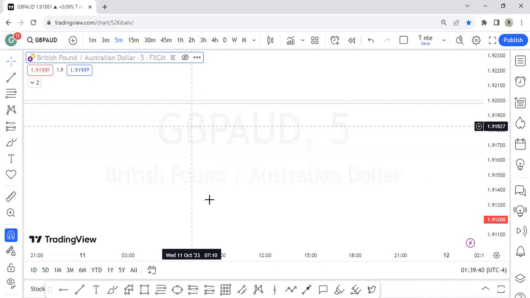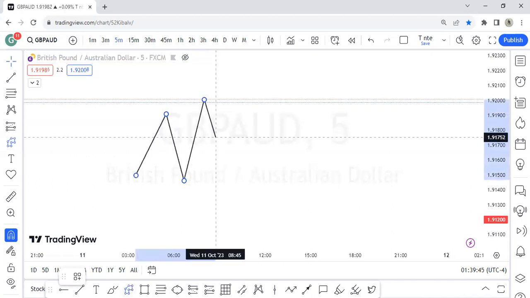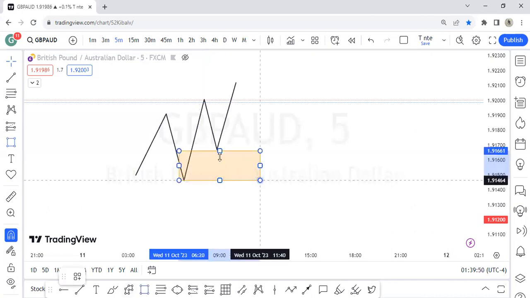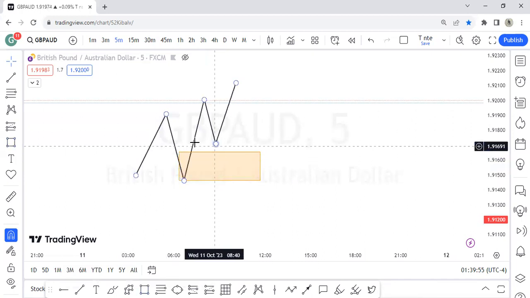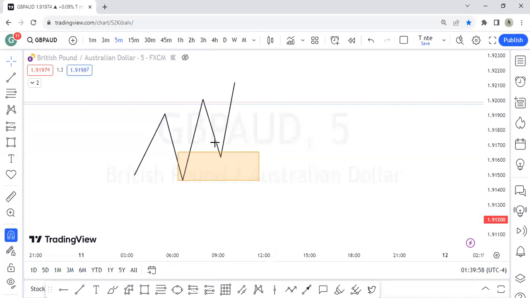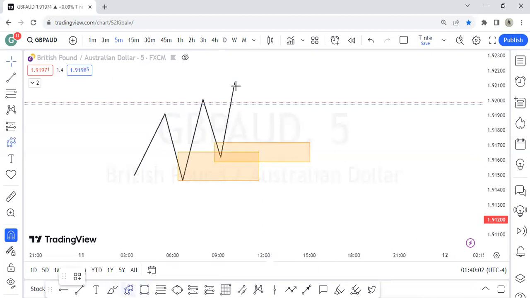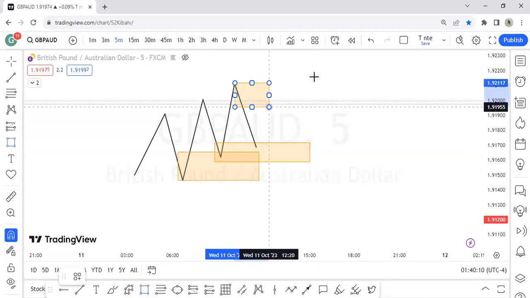Just to reiterate that fact, if the market is bullish, you want to be buying bullish order blocks. You are not trying to sell a bearish order block in a bullish market. So the market is bullish, you're trying to buy those bullish order blocks. It's not that you now go and begin trying to sell another block because you saw it there. That is not what I taught you guys.